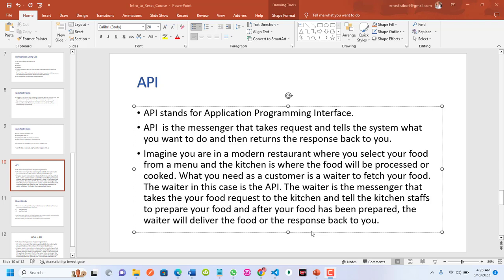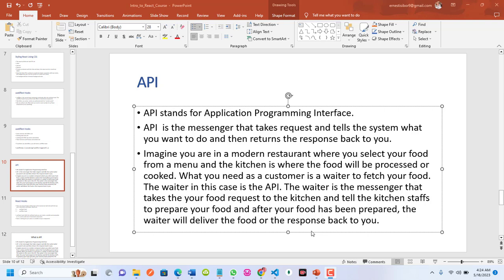So when you go to a modern restaurant, they'll give you a menu which you're going to pick from. A waiter will come to serve you. That waiter is said to be the API, the messenger. So the waiter will go to the kitchen. That kitchen is a server. So in the kitchen, the waiter will tell the kitchen staff that you as a customer want rice, chicken, indomie, or whatever kind of food. Then the kitchen, which is representing the server, will now deliver the food you ordered to the waiter. The waiter, who is the API, will then give you back the food as a response. So that is how the API works.